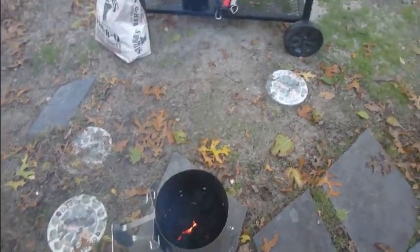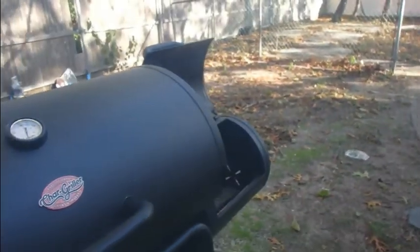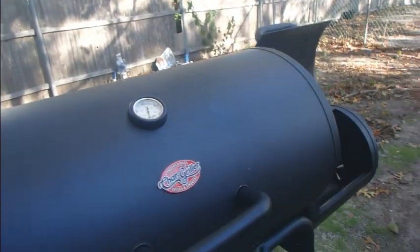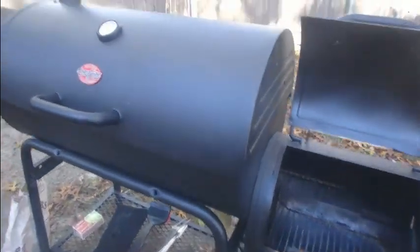About to dump them in soon. Got to get this guy up to temp. It's cold out, so it's going to be a little pain in the ass today. But we'll get there. And we'll start putting the food on.